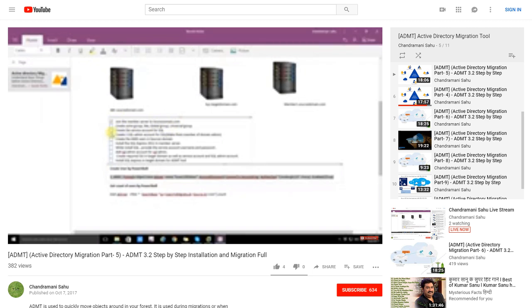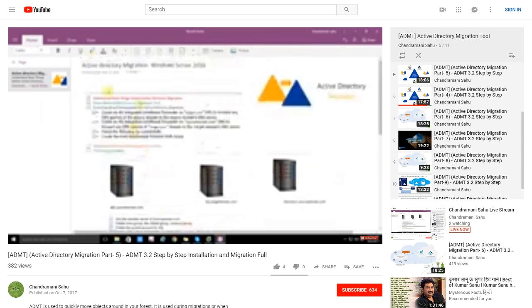We have created a service account, we have created the SQL admin account and made it a member of Domain Admins, and created 4,000 users also, and installed SQL Express 2012 on the member server. Some groups we will need to create on the source domain to migrate. These things we will perform here, because from the first catalog we have done all these things. Also we have understood the environment for the practice, and now we are performing the activity. These are the many things we will do here.